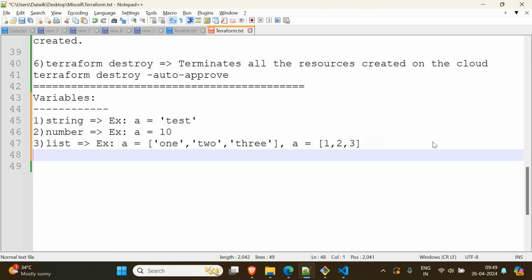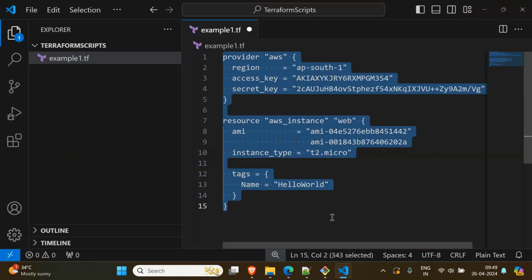Now another type is maps. Maps are normally key-value type. Something like key equal to some value. You will see these things with examples. The same program, control C, save. Okay, remove this.